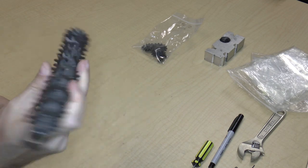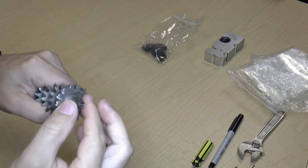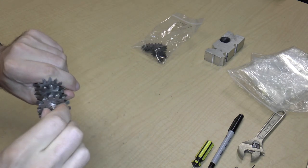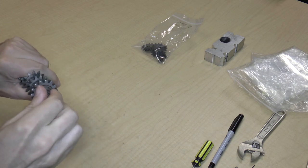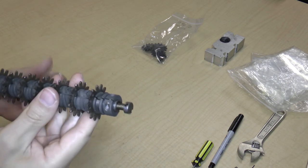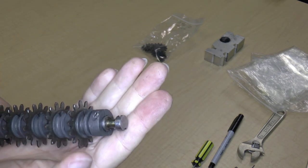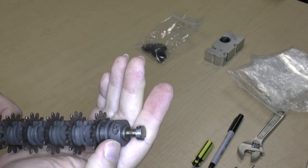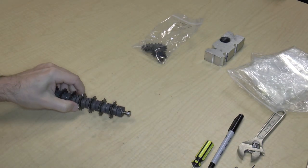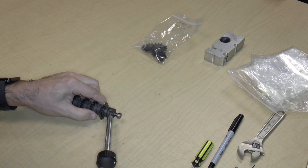We were going to take this thing apart, and last time I was having difficulty removing this. I thought that maybe some penetrating lubricant would help, but clearly it's not coming off. So instead, I'm going to work from the opposite direction. There appears to be this thing that I can remove. So I'm going to try to do that and see what happens.